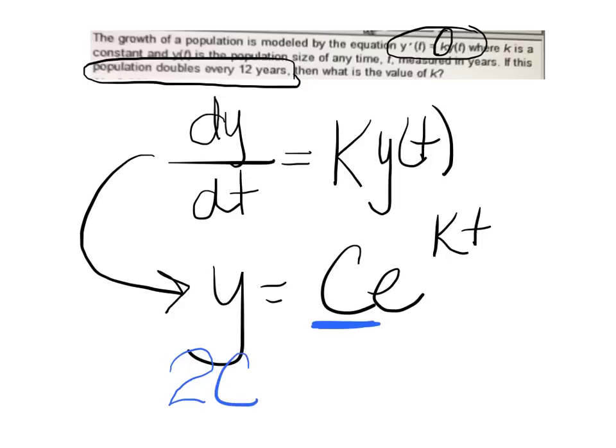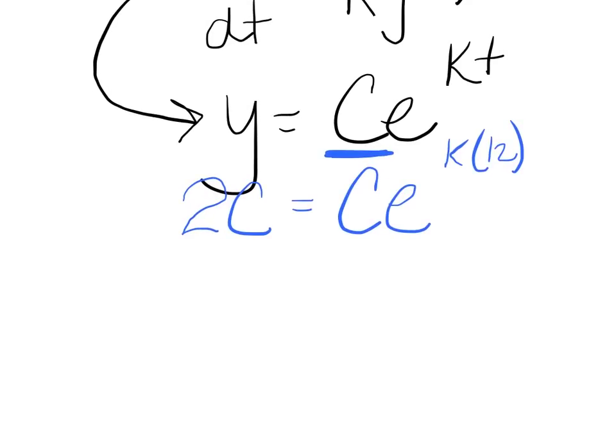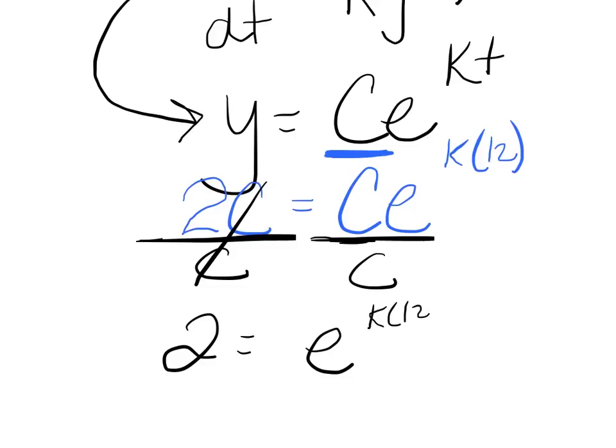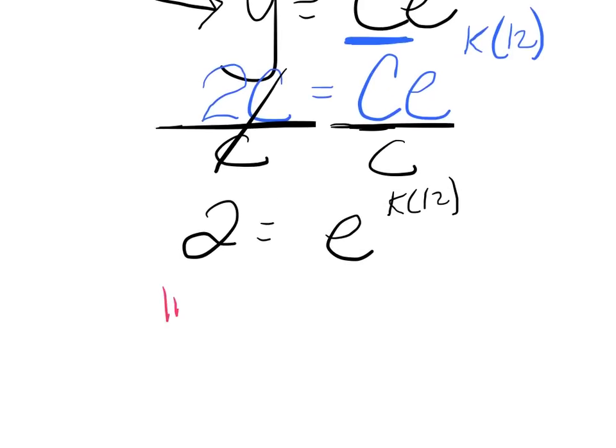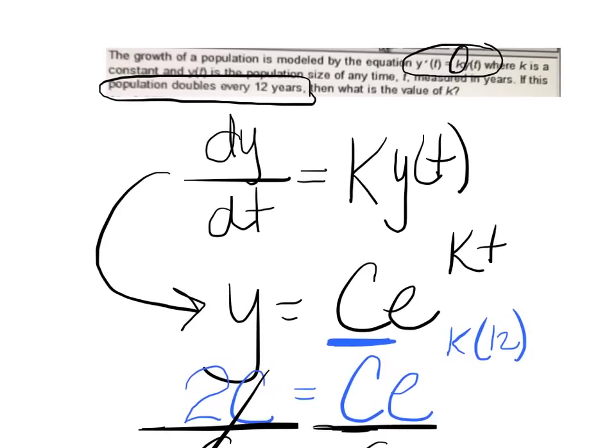So my initial population of c is going to double. c now becomes 2c equals Ce^(k times 12). I can't stress this enough. This c stays here. Don't try to change it. You're setting it equal to 2c. Again, pretty straightforward. I can't do an ln right off the bat because the c is in my way. So I've got to divide both sides by c. I've got 2 equals e^(k times 12). And you've got the drill by now, I would hope, the ln of 2 equals k times 12. And I've got ln(2)/12 equals k. And I believe that's all they wanted was that constant of proportionality, the value of k.